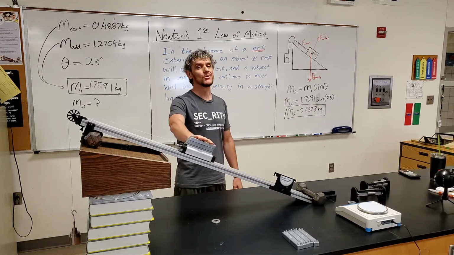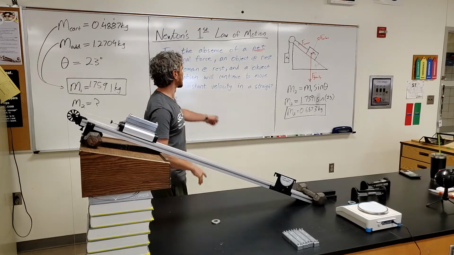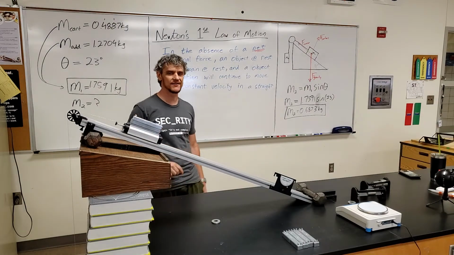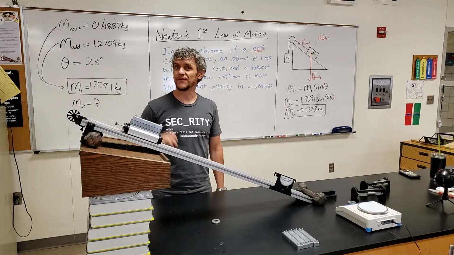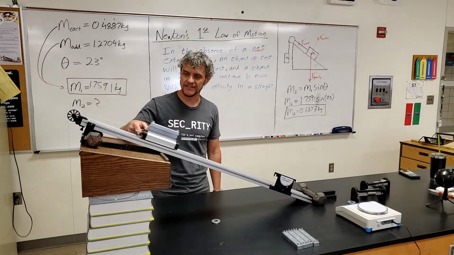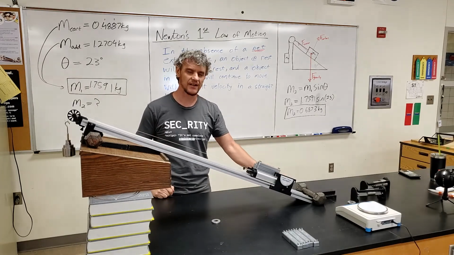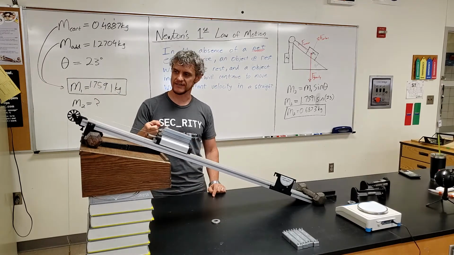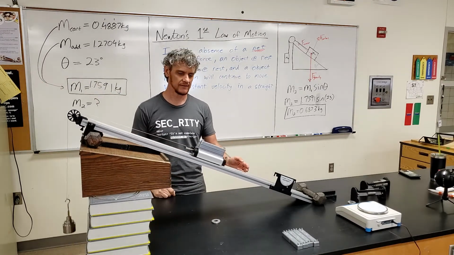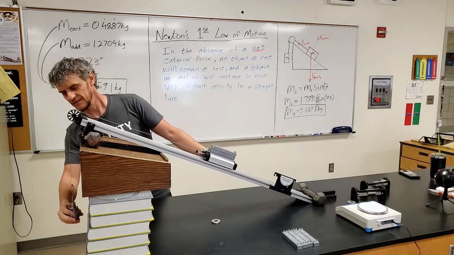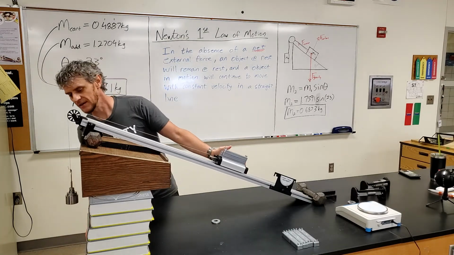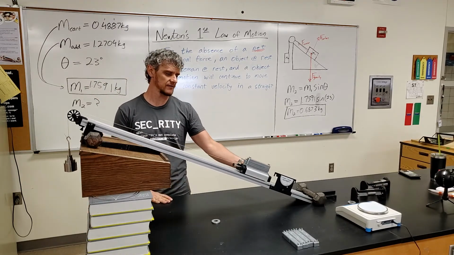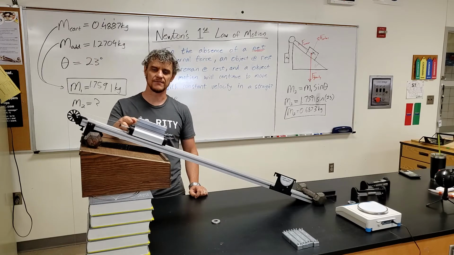Now, what's cool about this little experiment is Newton's first law says that an object in motion will continue to move in straight line constant velocity motion. So if the forces are in fact balanced here and I give this guy a little nudge, he'll keep moving down the ramp at pretty much constant velocity until the mass hanger hits that. Or push it up. Look, constant velocity. About constant velocity. Too bad we're hitting the table here. Let's try that one more time. So net external force is 0, remains at rest, continues at constant velocity motion.